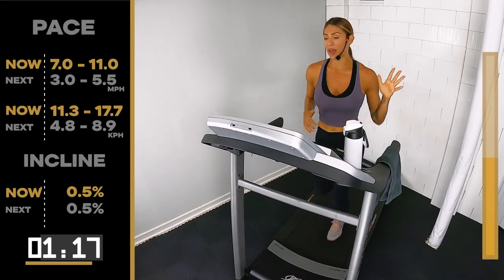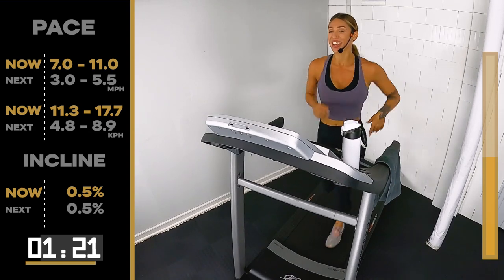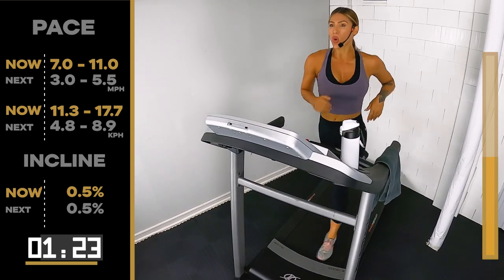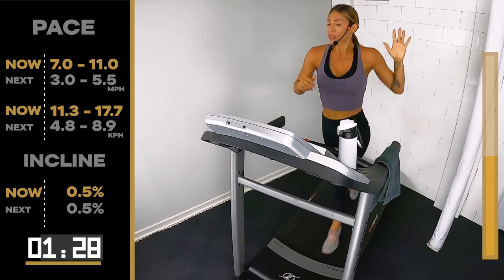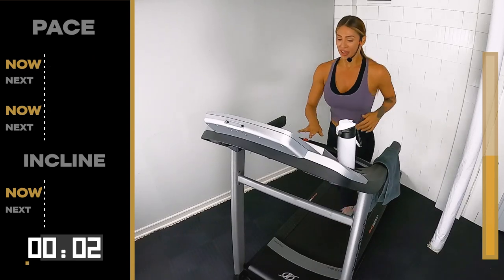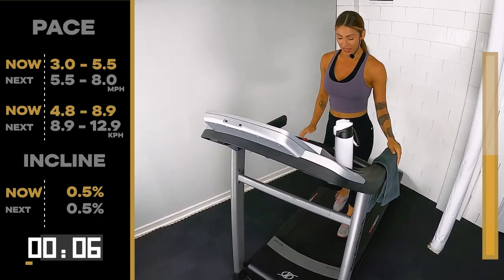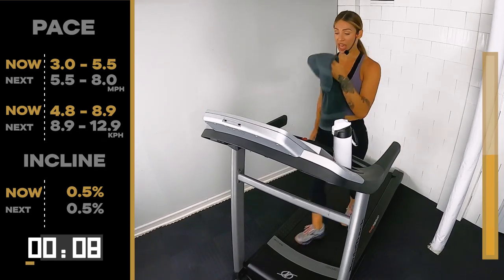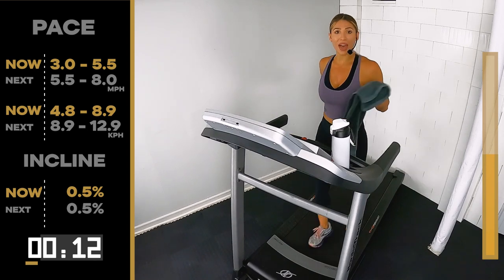3.0. 5.5. In. We got 10, 8, 6, 5, 4, 3, 2. Hit it. 3.0. Oh, yeah. Let that tread slow down on its own. 3.0. 5.5. Walk it out.